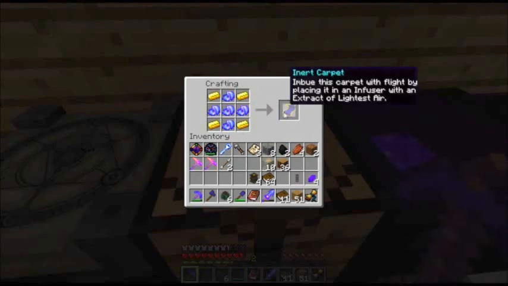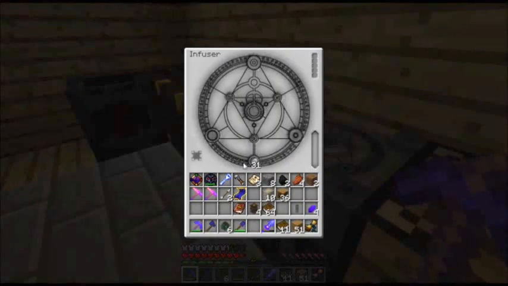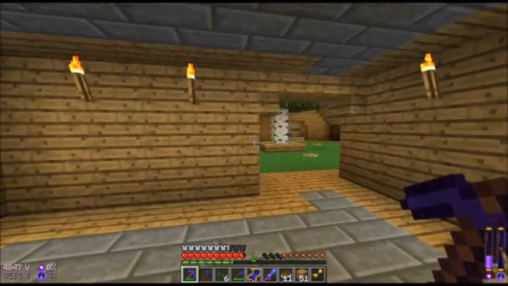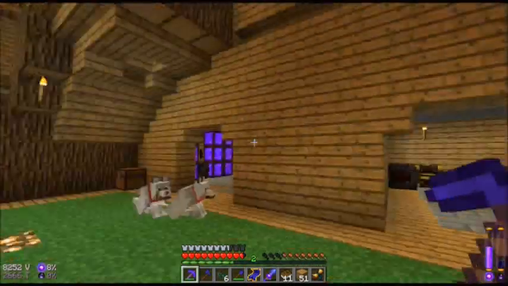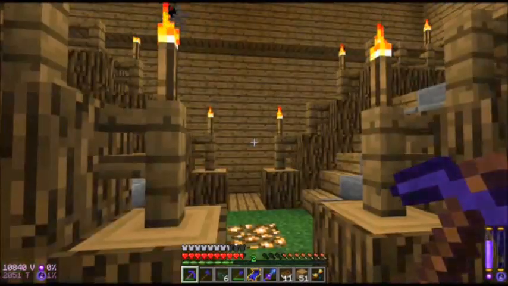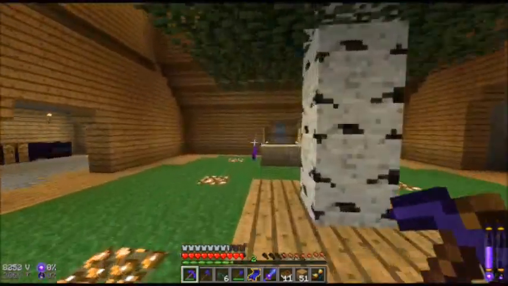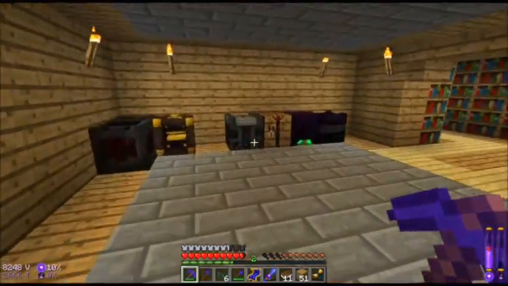Yes, there it is. So pretty much, just put it in the infuser with some lightest air extract, and it will fill it up. Obviously, I don't have any on me, so I won't be able to get any. But we'll try and find a way of doing it now, because I can't find a way on the forums, and you have to remember I have no other way of getting the information, so I'm just going to have to find out myself, and I'll get back to you when I find out.